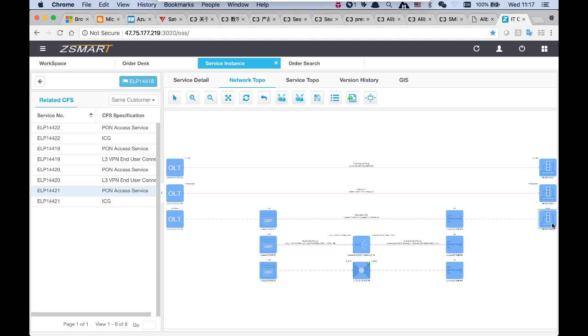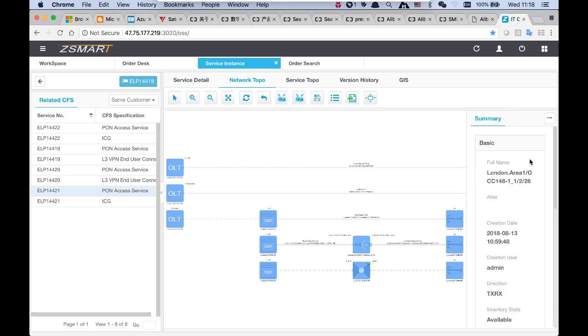And here it shows the physical connection. It's connecting from the customer premise ONU, or maybe it could be a router as well, to a distribution box, to an optical cabinet, to a distribution frame, then connected to the OLT. Here we can even see the connecting ports. So which ports are used to make up this connection?